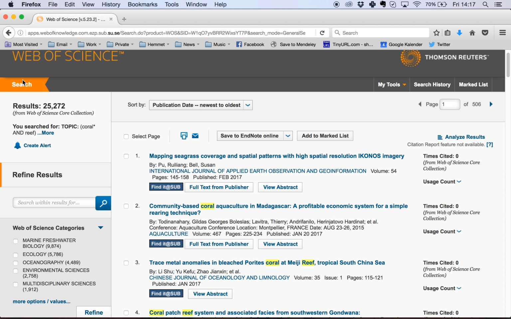Either we could go back and add another search phrase, or we can actually refine the results here by searching within the results. So that if I click and write something here, I'm searching within these 25,000 articles specifically. So let's assume that we want to look for articles that list corals and reefs, that's already the search, but also that focus on parrotfish. Parrotfish is a family of tropical fish species common in coral reefs.